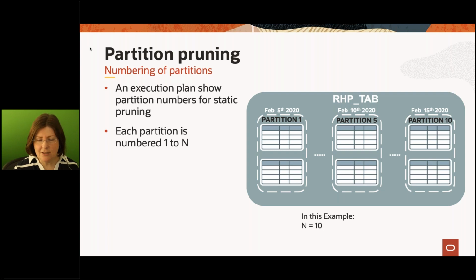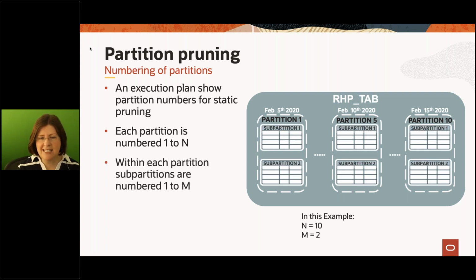If you didn't already guess it from the extra partition operators in the plan, my table is range partitioned on the time or date column, but it's also sub-partitioned by hash. In other words, each partition is broken up again into sub-partitions. And in this case, I have 2 of those. So here, what I'm saying is that my table is first broken up by date, and I have 1 to n partitions. And in my example, n is equal to 10. So they're the partitions in the table.